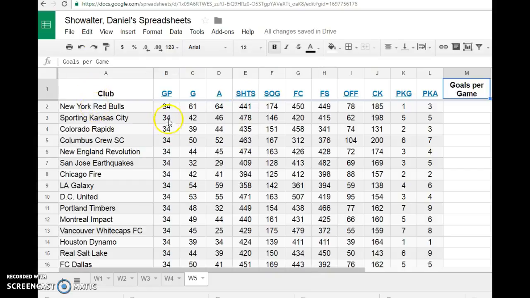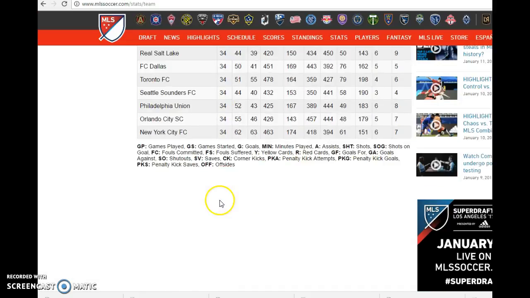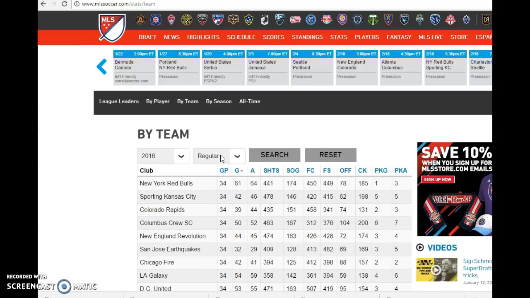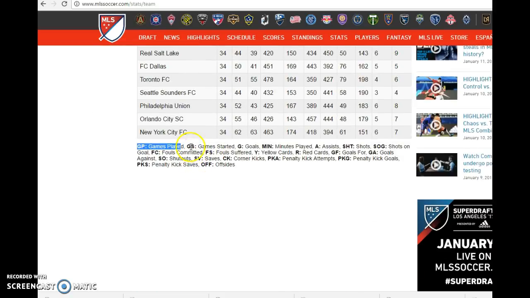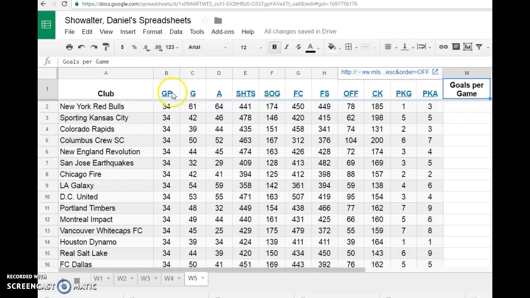Okay. So I want to know how many goals on average each of these soccer teams scored per game. So if I go back to the website, I can see GP is games played, so that has nothing to do with the goals per se. This G is the goals, but then if I want goals per game, I need it per games played. I was wondering what games started would even mean at the team level, but I think that variable only shows up for individual soccer players. So we don't even have that at the team level. That would be players who began the game and then went out at the player level.